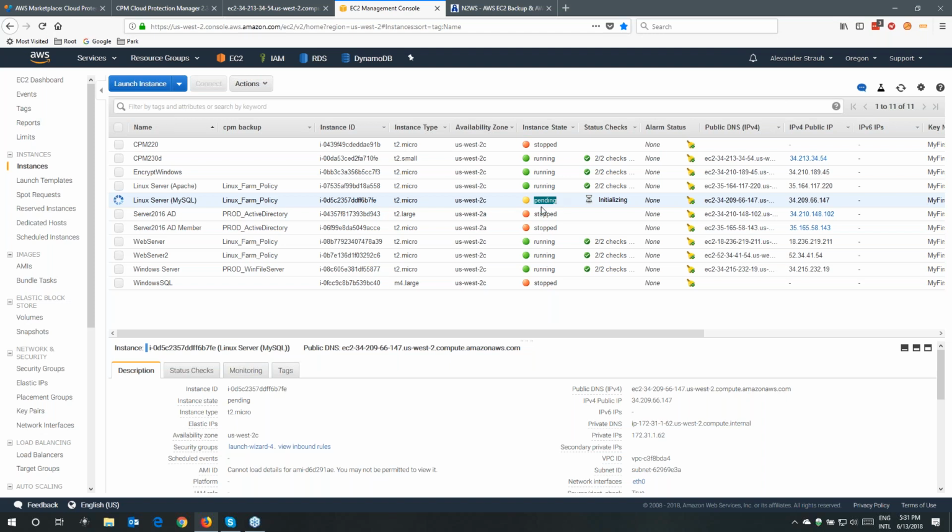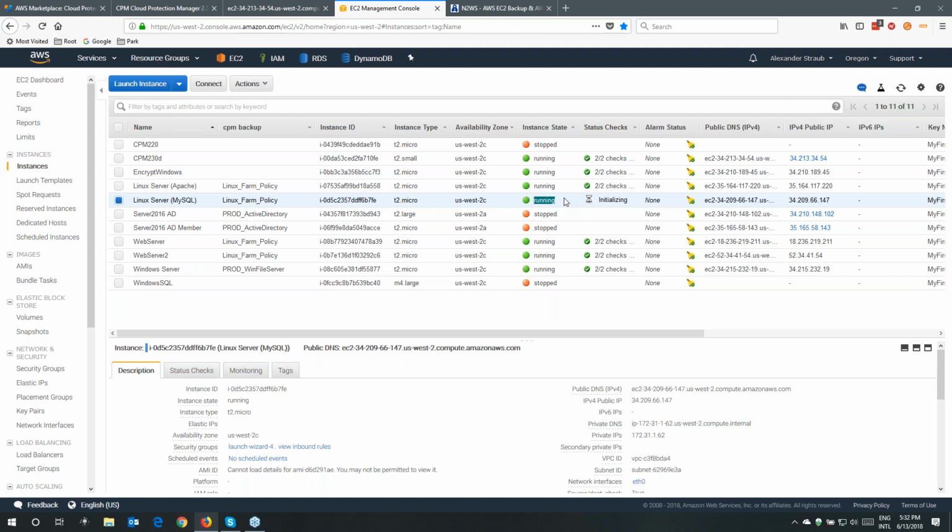It's really that short. Now, over here, that button is still yellow. It's going to turn green in a moment. The moment that button turns green, because of a feature that Amazon calls lazy loading, you'll be able to make use of that instance instantaneously, which means in the case of my SQL database, I can immediately start hitting it with SQL transactions. It's not going to time out. You're not going to get any errors, even though my status checks are still running. So yes, that's how fast a complete recovery of an instance works within Cloud Protection Manager.